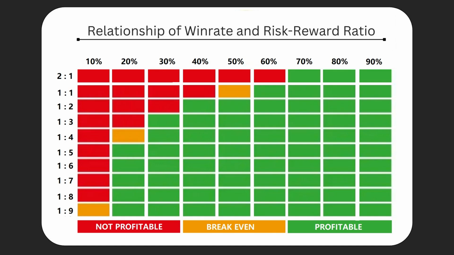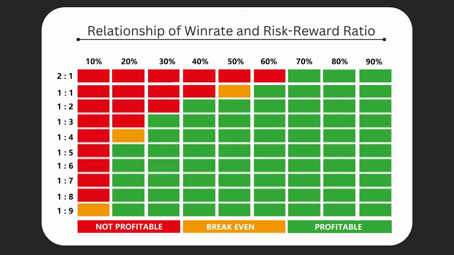Next up we've got the combination for 1 to 1 risk to reward ratio, and let's see the different combinations for it. Right here you can see that with 1 to 1 risk to reward ratio, if your win rate is 10%, it's pretty self-evident that you would lose, which is pretty obvious. If you have a win rate of 20%, again you would not be profitable, again pretty self-evident and obvious. Similarly, even with a win rate of 30%, you'd still not be profitable and you won't have any progress in the long term, right?